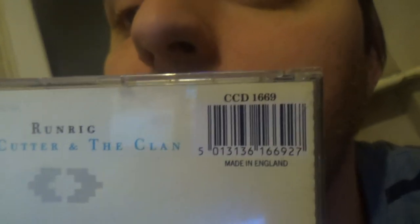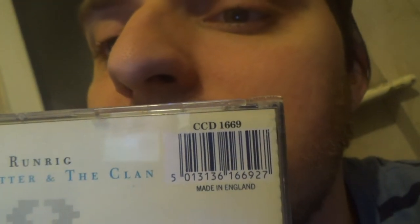And I'm not sure what to scan, because when we cut on the clam, I've got two versions. They're different. If I had to show the back, made in England, and then CD 1669, and then the barcode, and then this one, a different cat number, and manufactured in the UK. There's two copies, and I'm not sure what to scan.